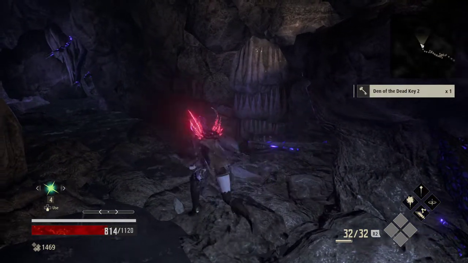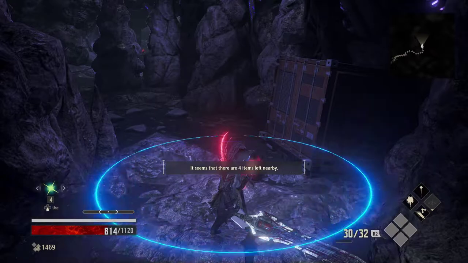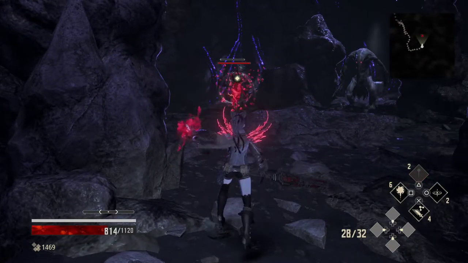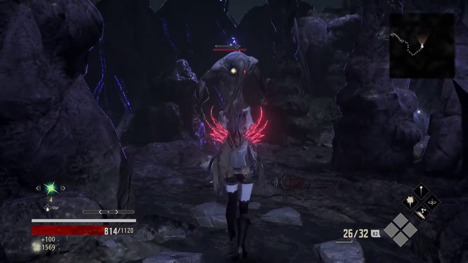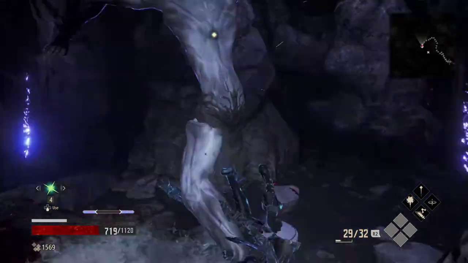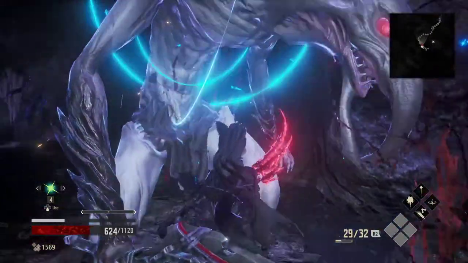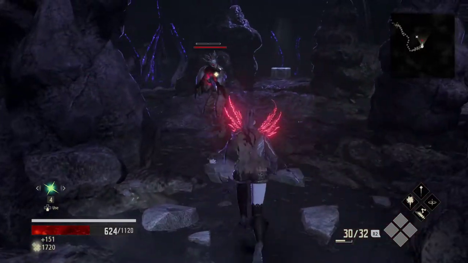Den of the Dead Key 2. So, I'm assuming this just opens up that door. Four items nearby. That was almost a full. Probably roll in. It doesn't look like we can get a backstab on those guys. Maybe I'm wrong.